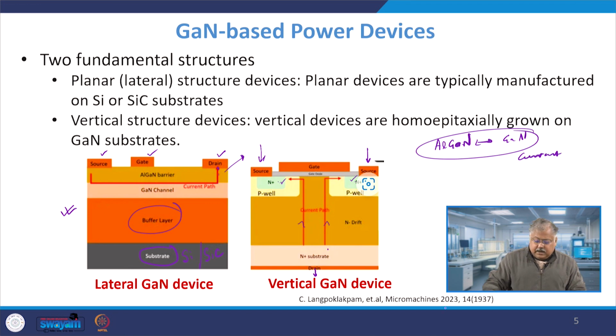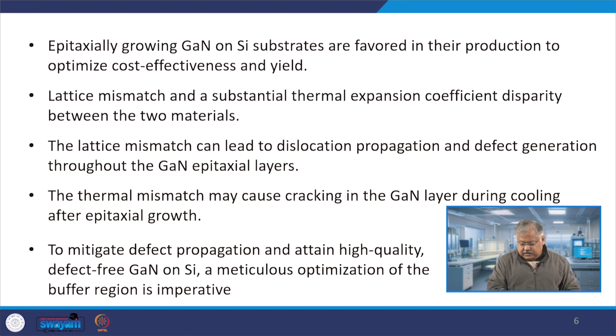Now typically, as you can see here, for both the cases, vertical as well as lateral, the current is obviously between source and drain from both the sides, but the effective channel length, if you look very carefully, is very different. The definition of the channel length is very different for the lateral GaN as well as the vertical GaN layer. The second thing is this n drift layer might have a large amount of impurities in a vertical GaN device, which might result in a lower current flowing through a vertical GaN device as compared to a lateral gallium nitride based device. So these are a few, not disadvantages, but sort of explanations.